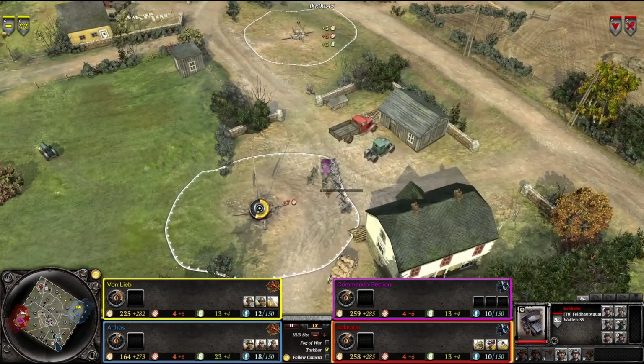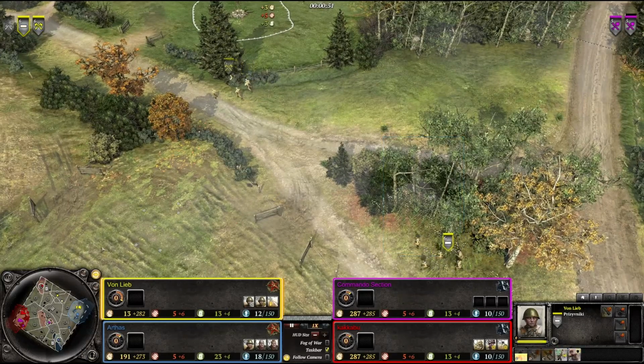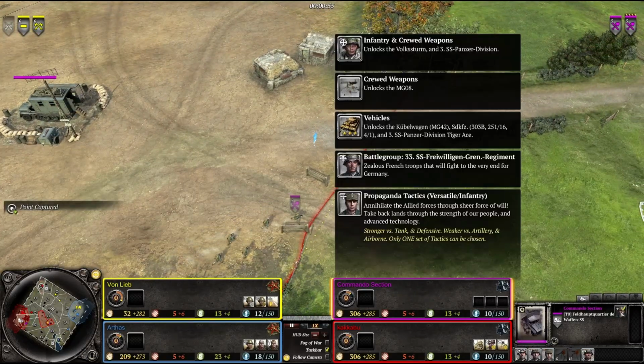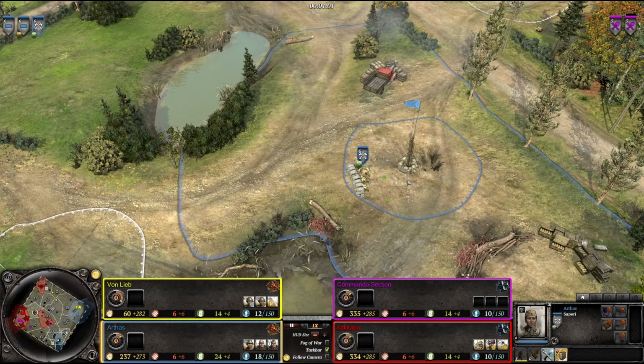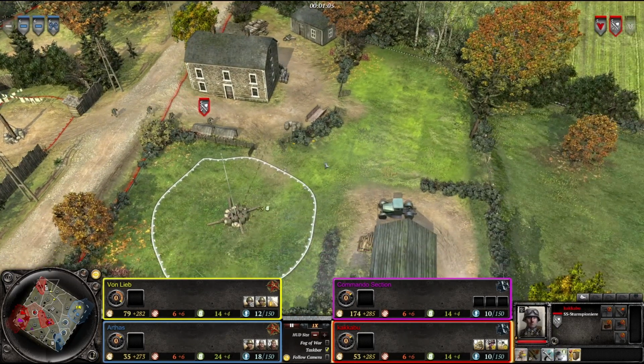So we are fighting somewhere, probably in Eastern Germany, as the Soviets are advancing into Eastern Germany in the late war, because we're probably going to see Volkssturm or something of that caliber through propaganda tactics. And the Soviets are pushed down south pretty fast, trying to secure ground. The Storm Pioneers on the northern flank have also pushed up pretty far.